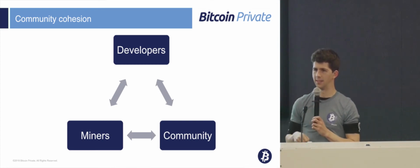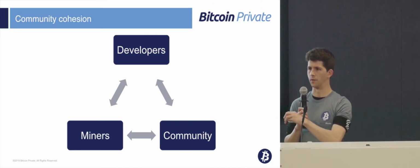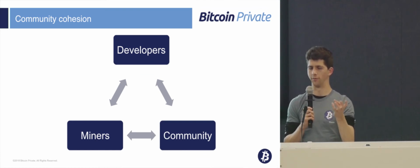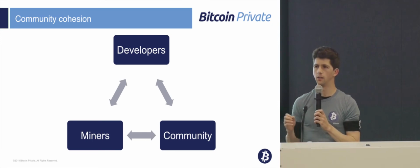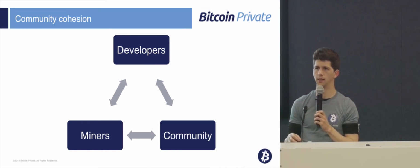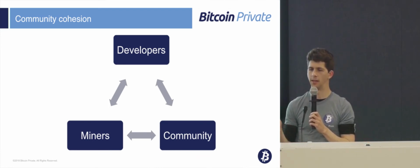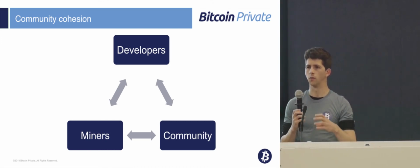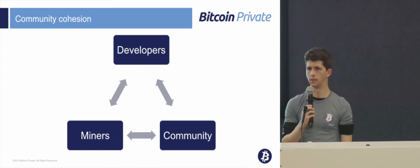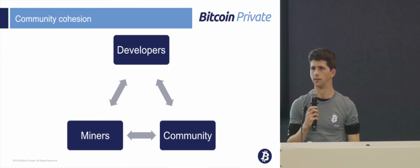So what I was saying is, if there's an exchange, right? Let's say Bittrex is an exchange, and right now they have base pairs, so you could send them Bitcoin and trade that Bitcoin for an Ethereum or something, right? But if instead they had a Bitcoin Private Ethereum base pair, then you could send them a private Bitcoin transaction, and nobody would be able to see what that amount was or who it was from, and that you sent it to Bittrex. And then when they received the Bitcoin Private, if they had a Bitcoin Private Ethereum base pair, they could have a market where you could trade that, right? I'm just saying that hypothetically. I'm not saying that they do.